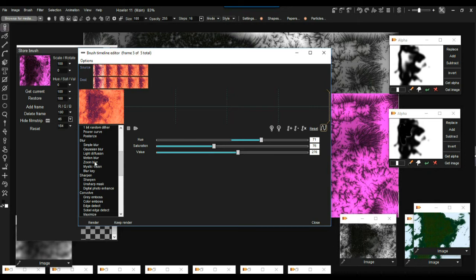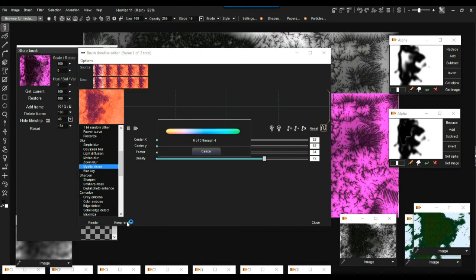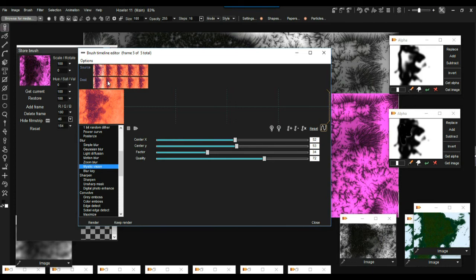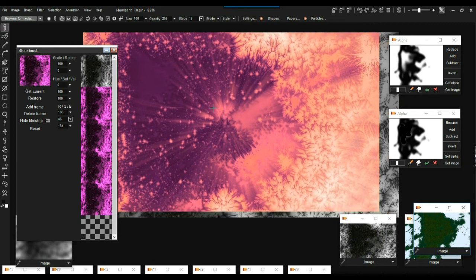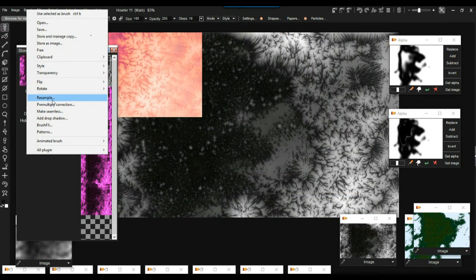There's many filters here, not quite that many, but we can do mystic vision and adjust a little bit, some sort of a blurriness to it. Adjust that. Okay, and we now have probably something really interesting that we should use. So I'm going to go copy here and use the brush, the destination as the brush, and store that brush. You see it here. Let's go make it actually a little bit wider.